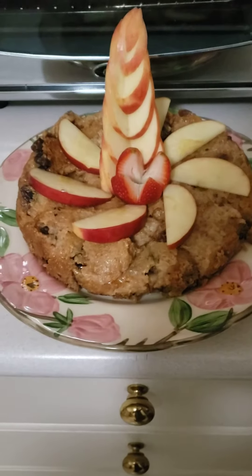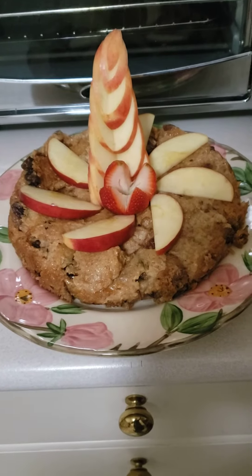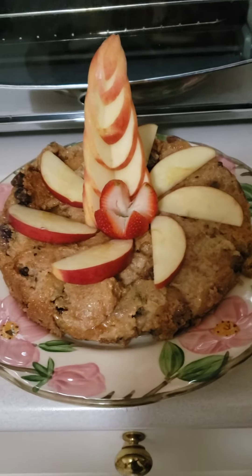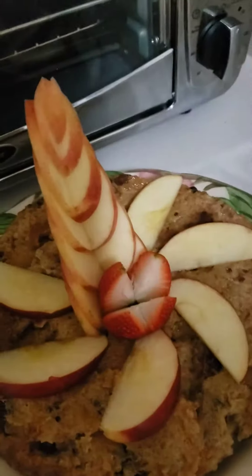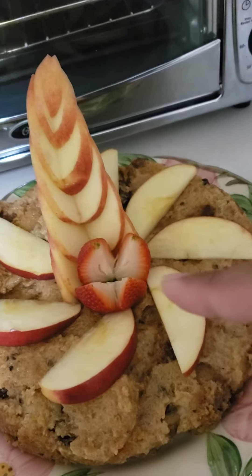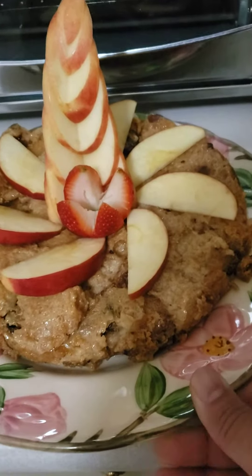This is the finished product. After you take it out of the oven — halfway through you bring it up from 350 degrees to 375 and let it sit there for about 45 minutes to an hour. I basically took an apple and made an apple sphere and a strawberry flower. When you take it out, you gotta let it sit so the pudding itself can be a little bit firm.